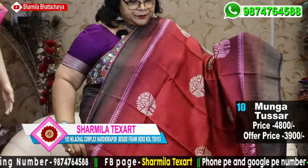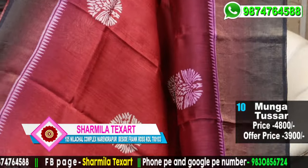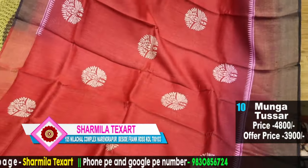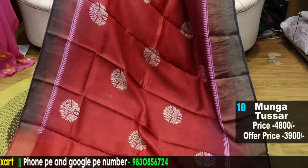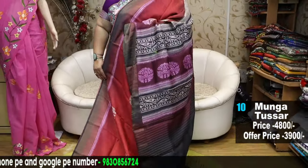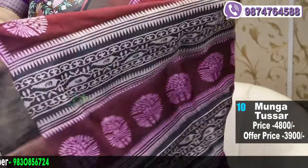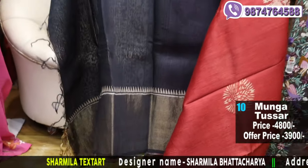This is maroon and chocolate. These are the colors used. Beautiful sari, Munga Tussar with broad zari border. 6 inch at the lower end and 4 inch at the upper border. This is the palla of the sari. Very bright, glossy, screen friendly and user friendly. And this is your blouse piece.